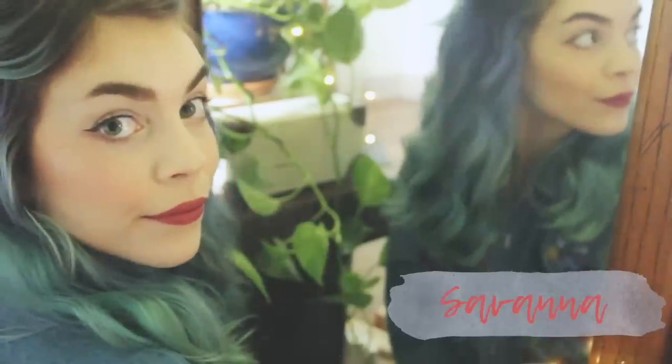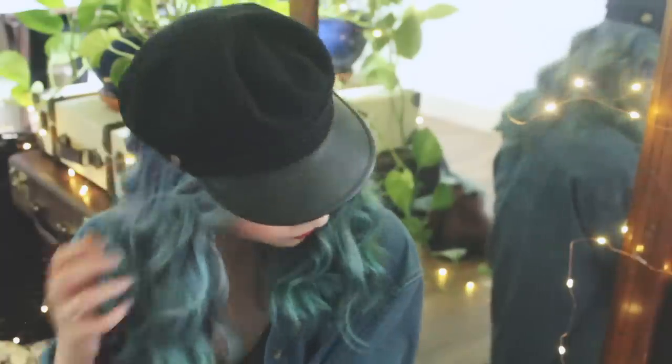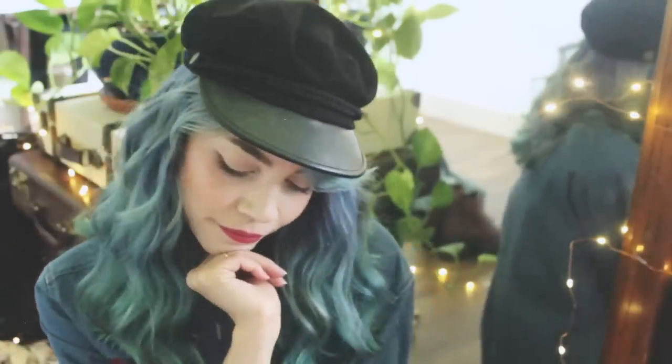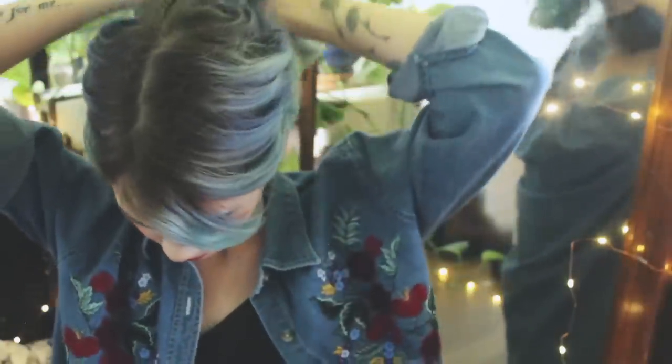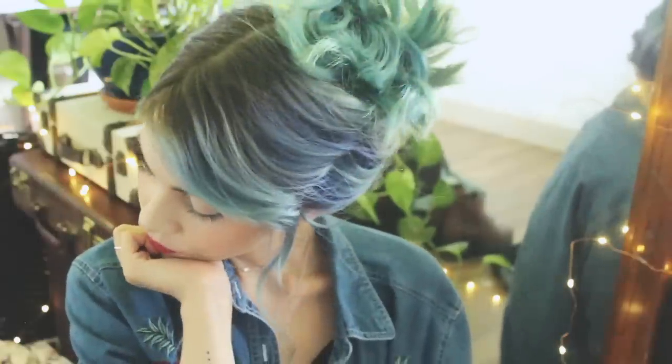As for hairstyles — one word: hats. I love experimenting with hats, especially when it starts to get cooler out. These are my go-to hats in the fall season. And messy buns and messy hairdos are always welcomed in the autumn season as well, which is fantastic. It's all about those effortless cozy vibes.